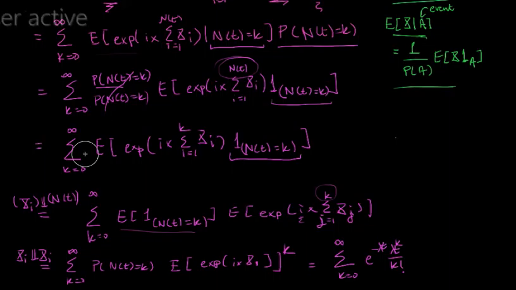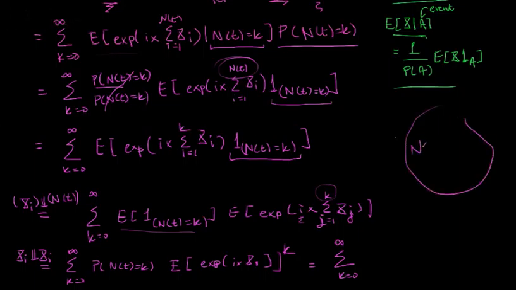Let's just erase this. So N(t) is Poisson distributed. I should write that down in a bubble. N(t) is Poisson distributed with parameter lambda t because N has intensity lambda. That means that this point probability is given as e to the minus lambda t, then lambda t to the k divided by k factorial. But over here we also have something to the k.